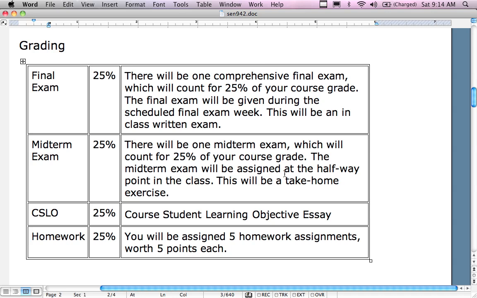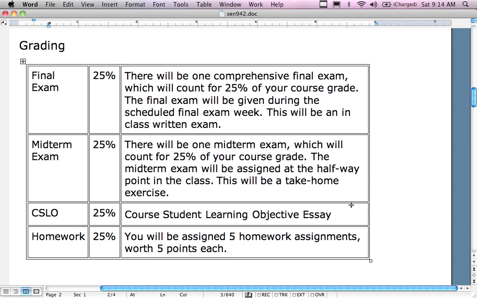The midterm exam will be a project of some sort, and you'll have 2 or 3 weeks. In fact, in the next couple weeks, we're going to be sending out an email about the midterm exam. So you'll have plenty of time to work on it. It'll be uploaded into the ITU database just like an assignment. And so it has a due date on it, and I'll talk about that in a few minutes as well.